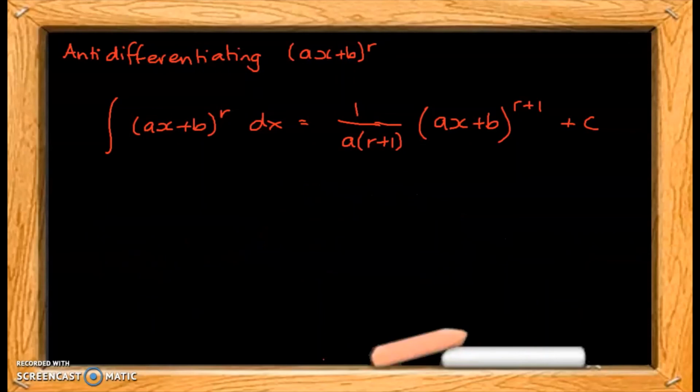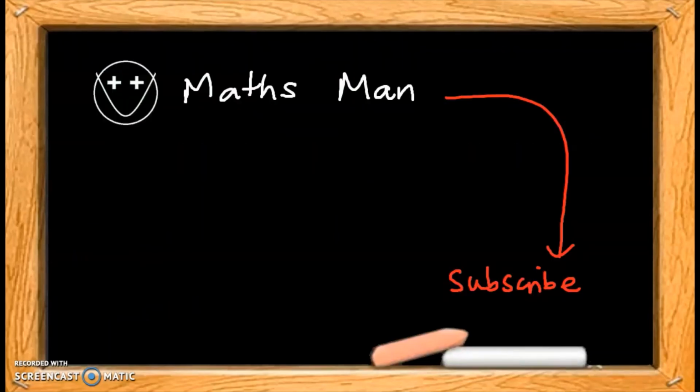So for now, the two formulas we need to know is the first one, where we have a case of when r doesn't equal -1. And the second case, where if r does equal -1, then my integral of 1 over ax plus b, because remember this is going to be -1 with respect to x, will equal.